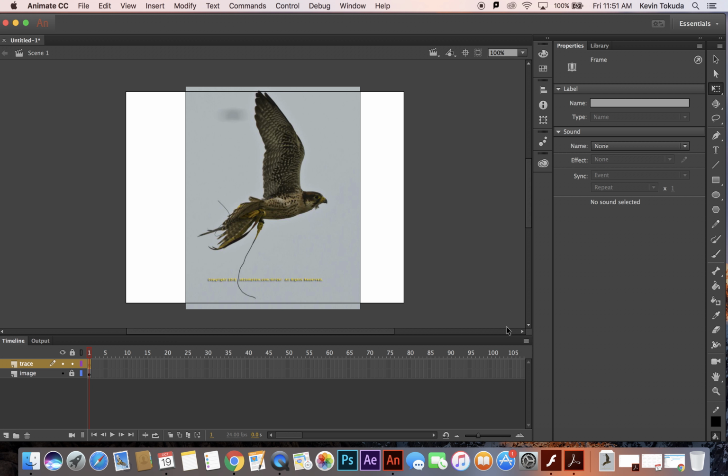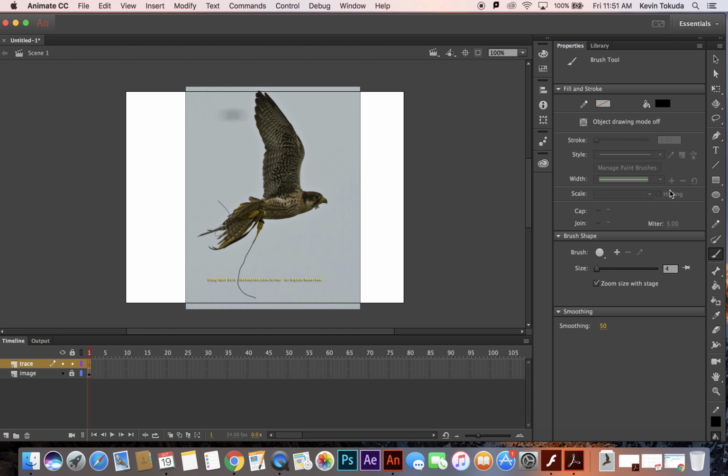You're going to use your brush tool. The stroke size is not a big concern. You can always adjust it as we go. I'm going with a size 4 stroke, and I want to trace my bird. And to save some time, I'm going to go a little quicker. It may not be artistically appealing, but at least you can move on from my steps once this is drawn.